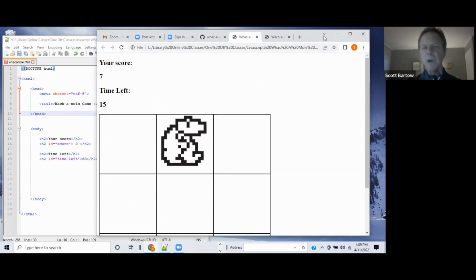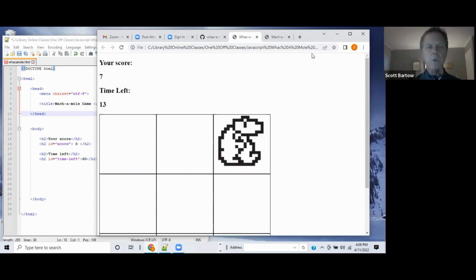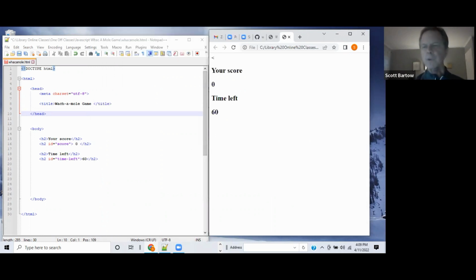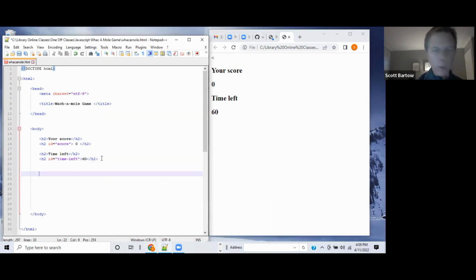So I'll go back to the browser session that we were using. All right. So this is what we created. I'll just put that there for now, and I'll put this up here. Okay. So with our HTML file, we have to add a few more things. Not too much more, really. So now let's make the grid.